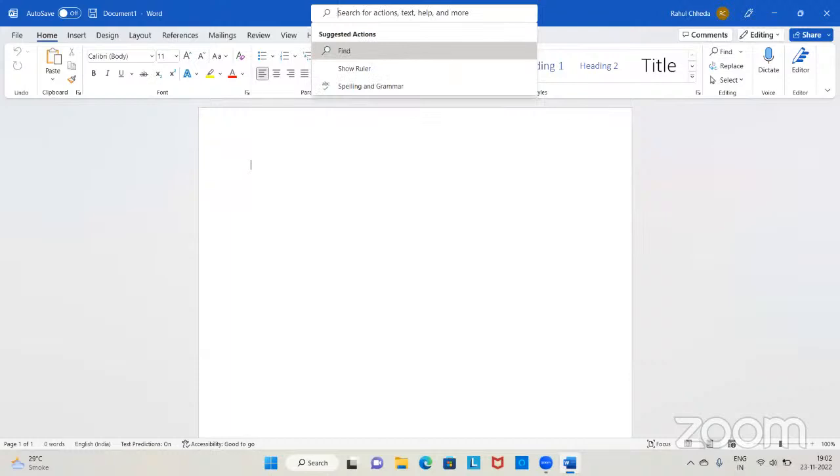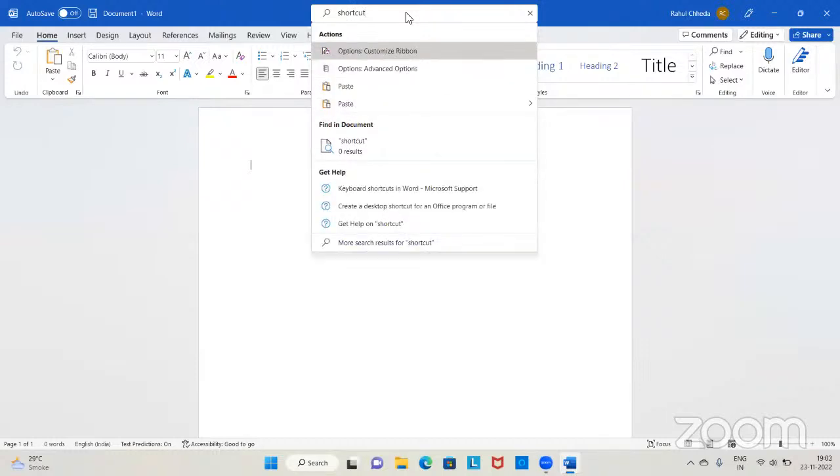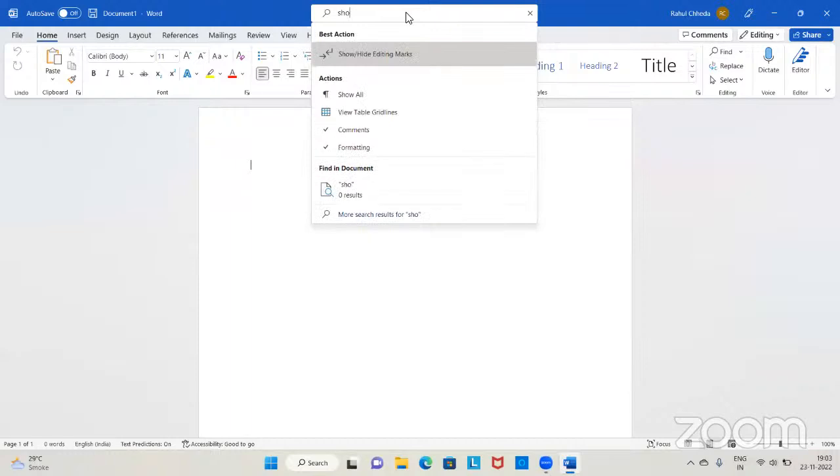As you type the values, it will go on searching, and there are no documents of these names in my system, so it will not show me anything. There is no other document, so nothing shows in the search.